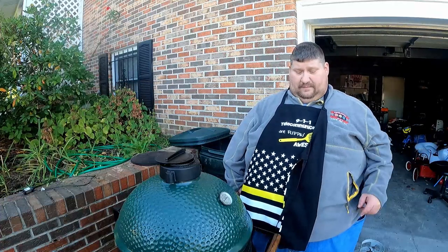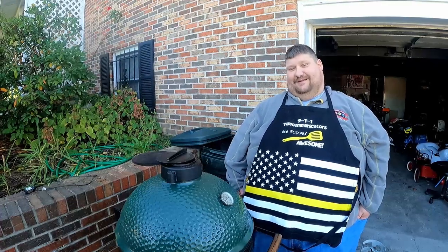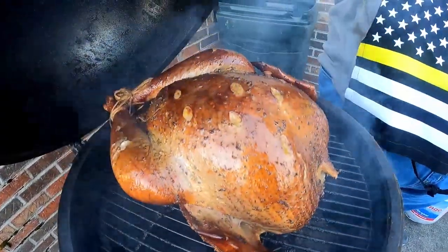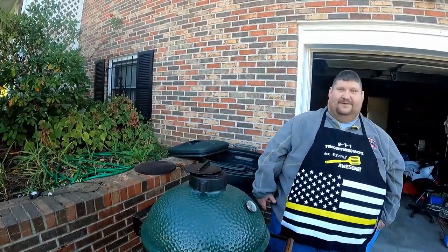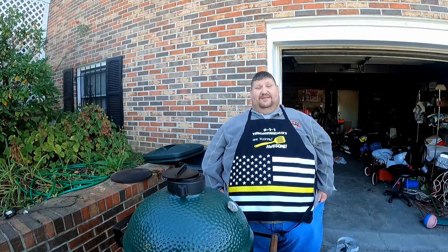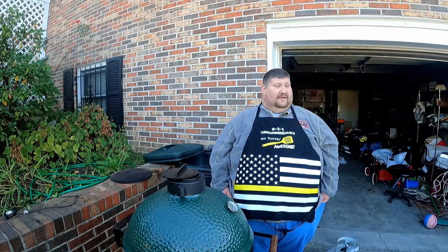All right YouTube, we've been going a little over an hour on our smoked Spanish-style turkey. Let's see what it looks like. That skin's got a nice color to it. It doesn't need basting right now — it's still pretty juicy. The temperature gauge hasn't popped up on the bird yet, so we're going to let it roll a little while longer, probably another hour before we even stick it with a probe to see where we're at.